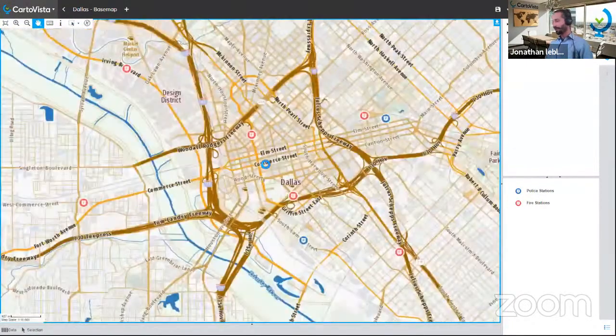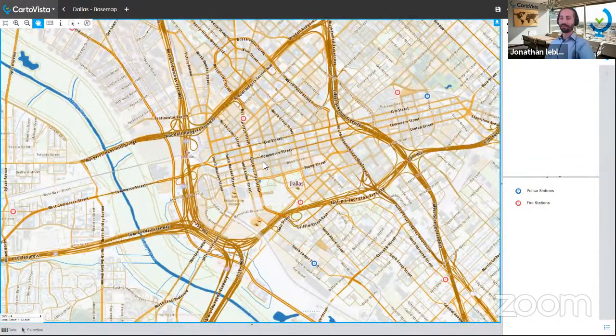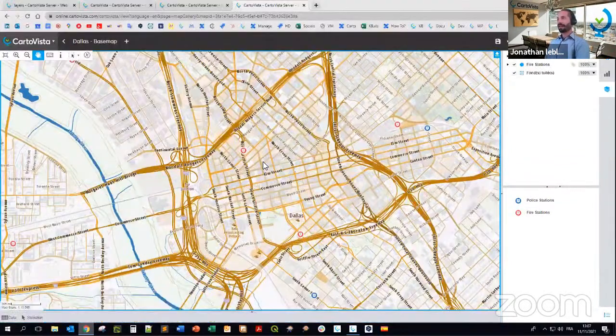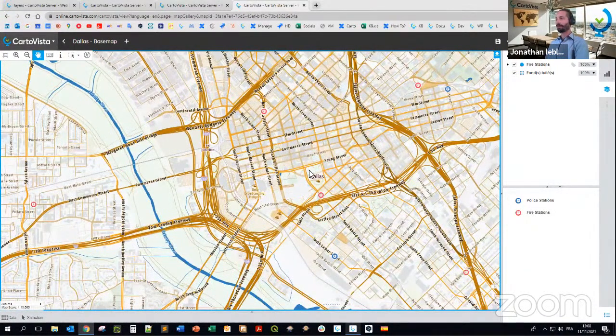I think the thing that is very interesting with base maps is that it's really kind of an art. Some people spend a lot of time on that because you can follow the branding of the clients, or you can do whatever you want for your project's specific data set, for example. It's very flexible, very open. You can do a gray or black base map for the night, for example, that you can use with Google Maps. So we have the same possibilities with CartoVista.